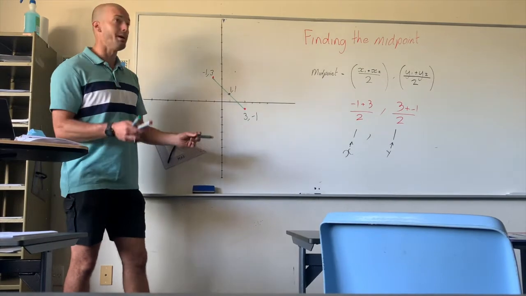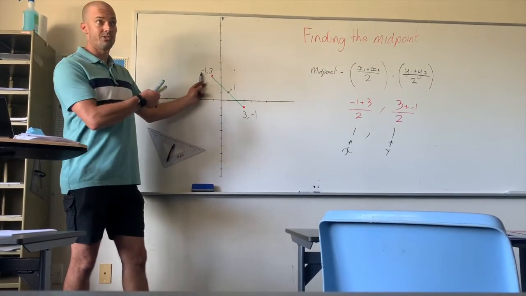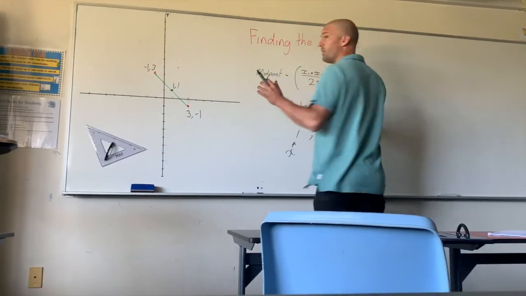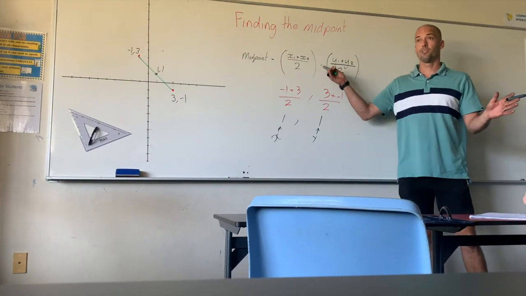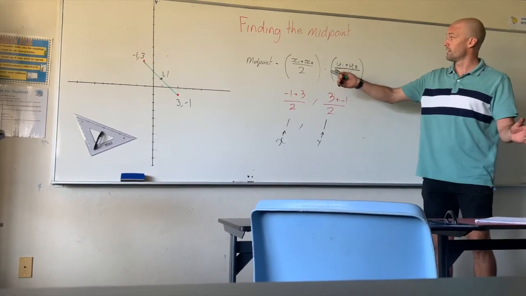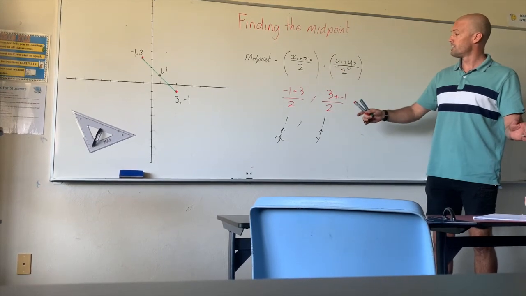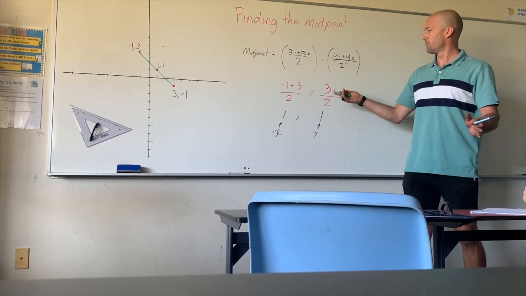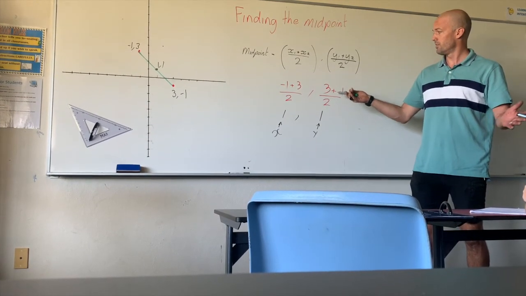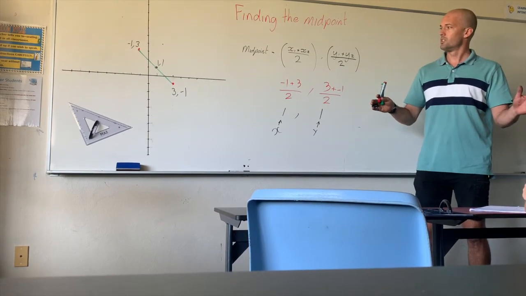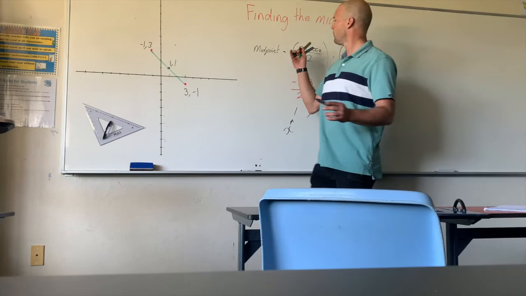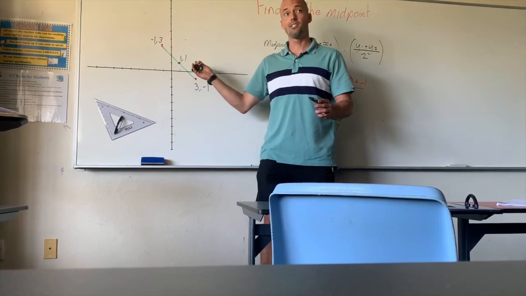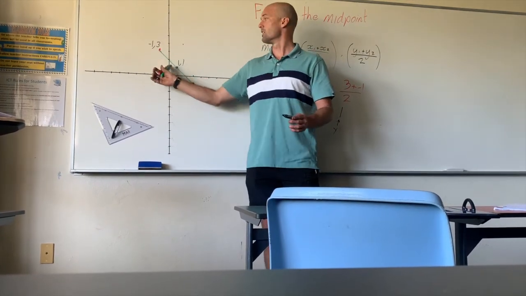So the key points to remember are the x coordinates are always the first one, and the y coordinates are always the second one. Here's the formula. With any test, I assume they're going to give you the formula, or you'll be able to take a page of notes in, so I wouldn't worry about getting that tattooed on your leg. No need. And just remember adding and minusing. Just figure it out, plus a negative is a negative. And last thing to remember is, you can choose x1, y1, it doesn't matter. If we made that x1, y1 and that x2, y2, you'd get the same answer, but it's just a good habit to read it from the left.